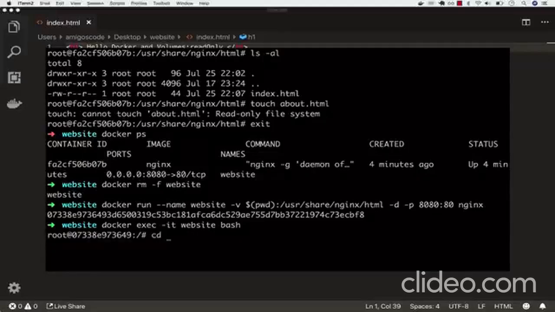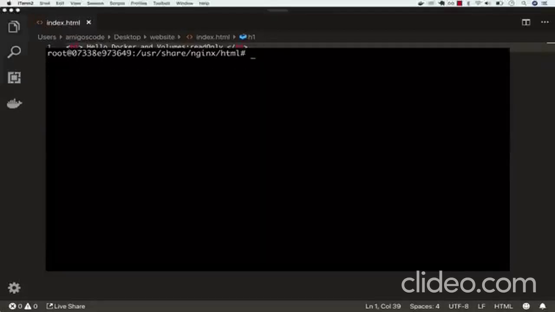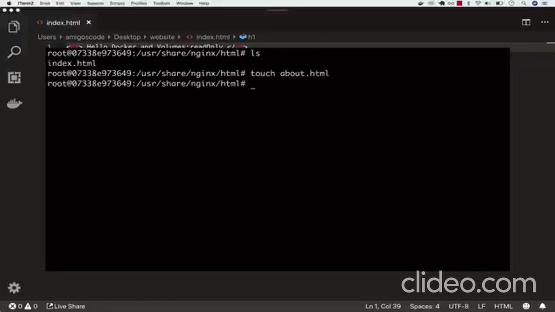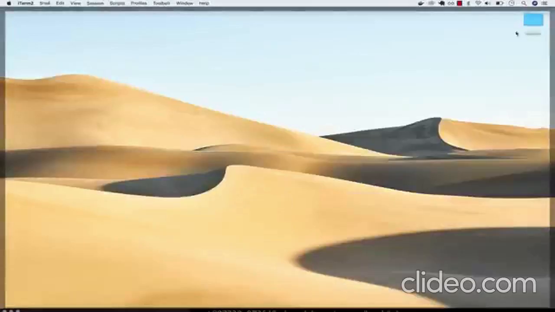Enter. cd to /usr/share/nginx/html. If I clear the screen, now if I do an ls, you can see that we have index.html. If I touch about.html, press enter, you can see that works. Now if I go to my desktop, you can see that we have this folder right here called website.